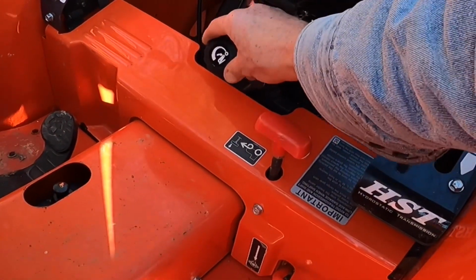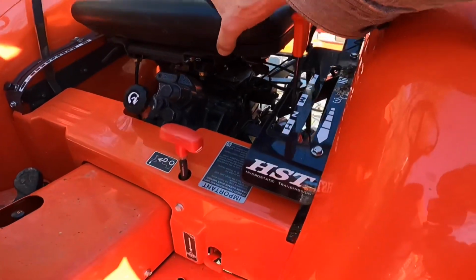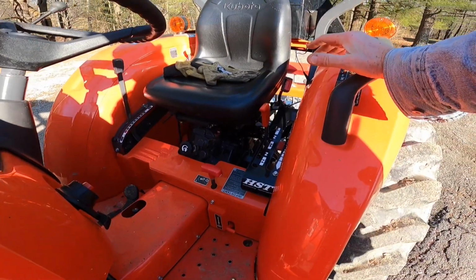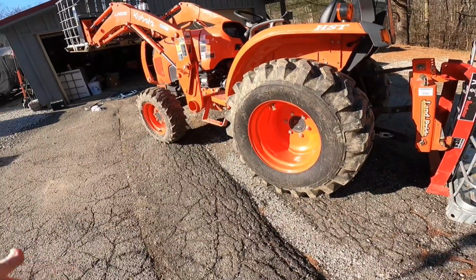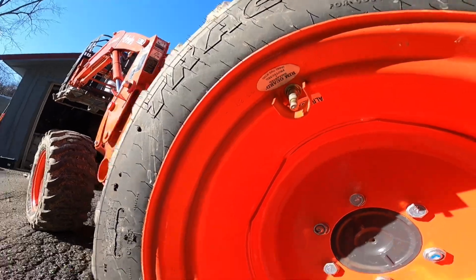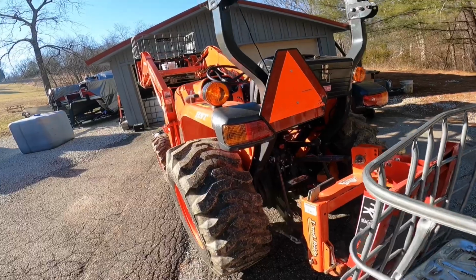This here is actually to adjust the up and down speed on your 3-point attachments, your 3-point mechanism. You can also see that what I liked about the Rural King was the nice seat that they had, a spring base system, so it'll be more comfortable. And as you walk around, fluid fill tires, I had to pay extra, put that in separately. It's what they call the rim guard. Rural King, you get that at no additional charge. You get lights on the back as far as tail lights, turn signals, headlights in the front.